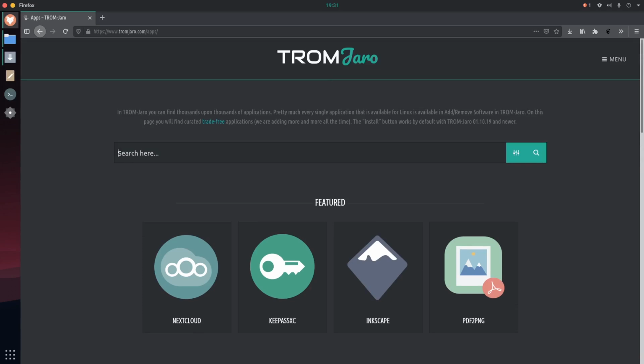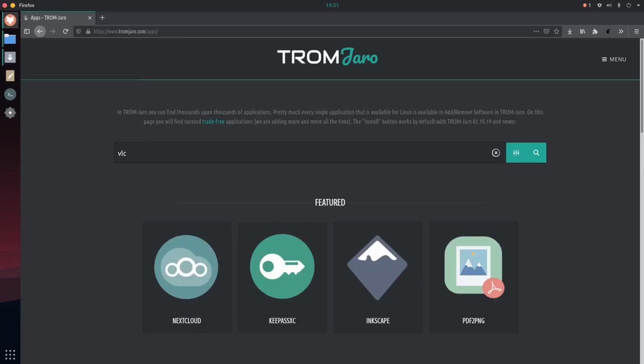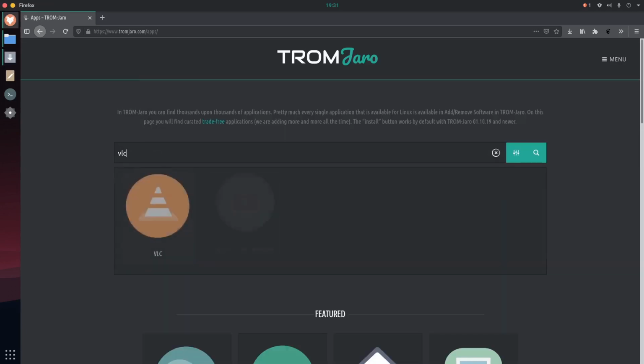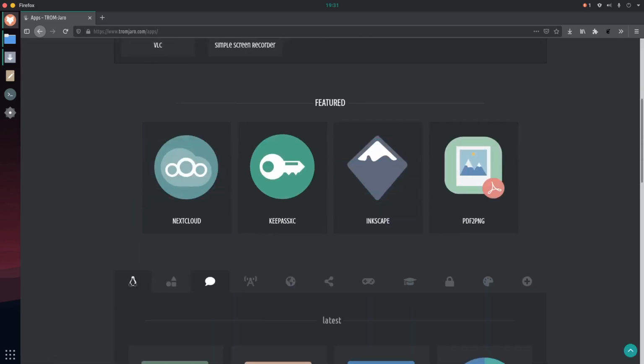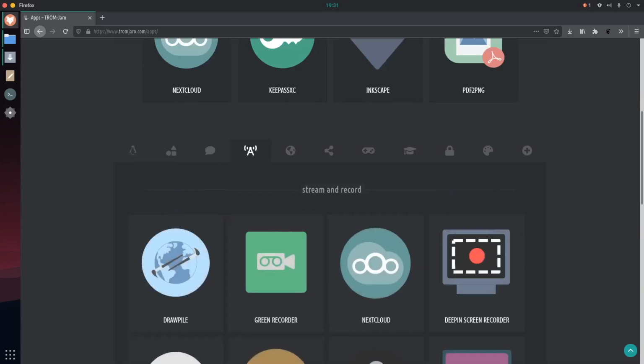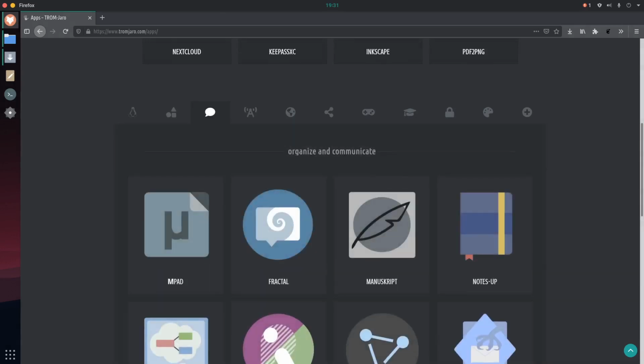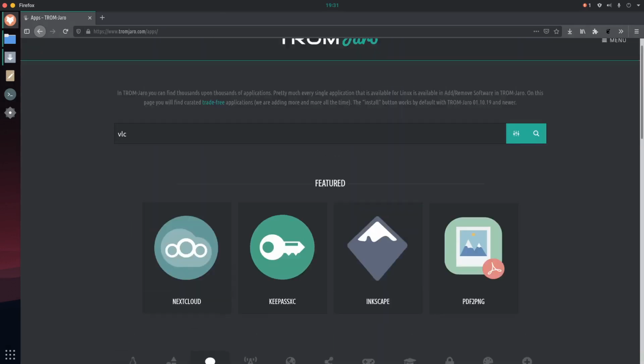So even here you can search for, let's say, VLC. Let's see, which one did you, yeah, we uninstalled VLC. So let's install it from here, VLC. It searches in our apps here, again, you see categories and so forth. They're nicely organized, you know, stream and record and all of that. These are hundreds of hand curated applications, okay?